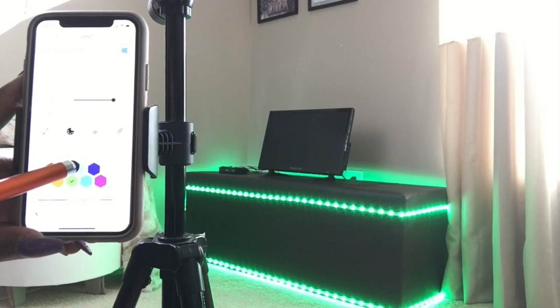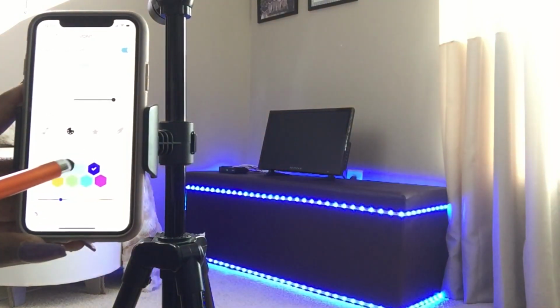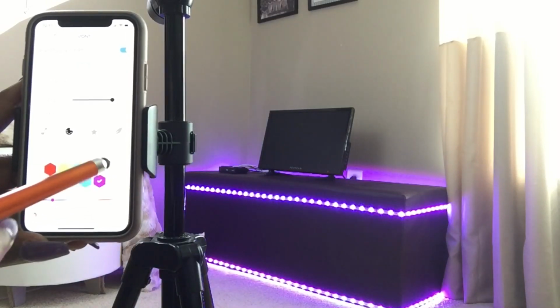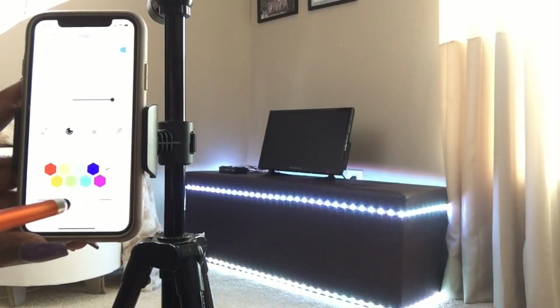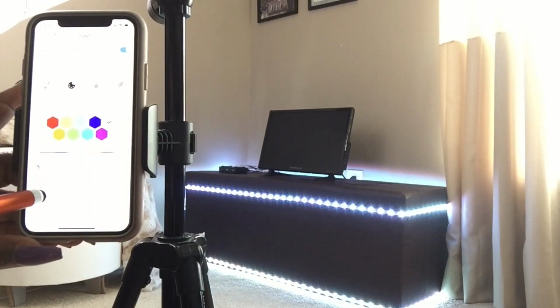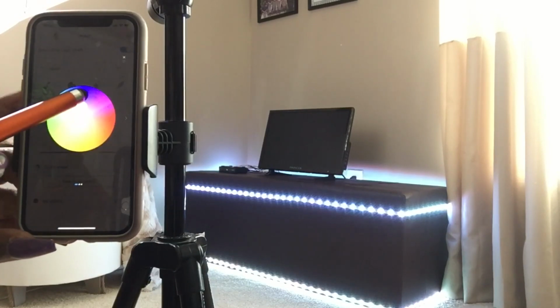I don't know exactly what color this blue is right here, but it's three different shades of blue. That's the first one. I guess that's sort of an aqua blue. And then this one here is sort of a baby blue. And that one is navy. And then purple and white. So that's the color wheel. Well, no, that's the color wheel.